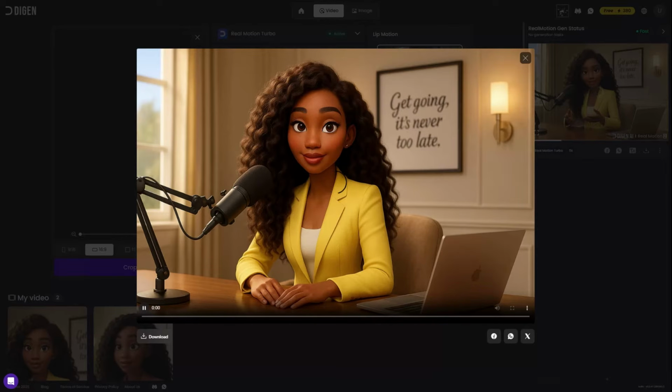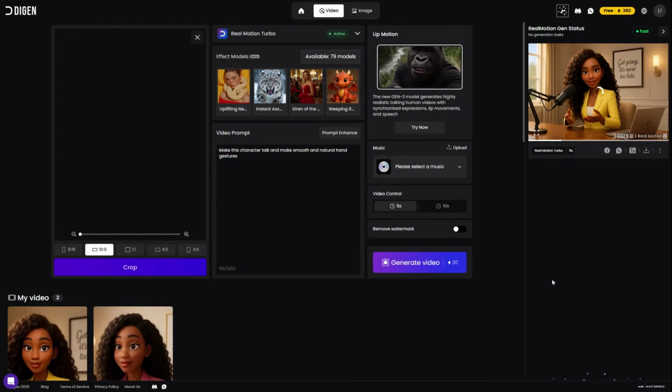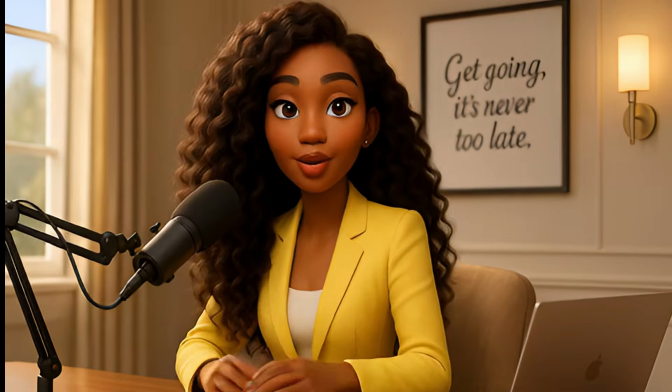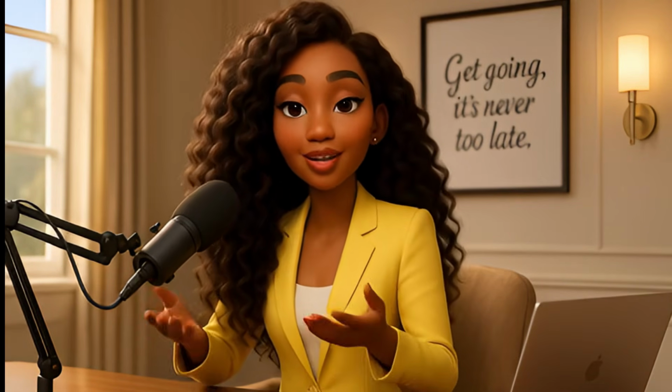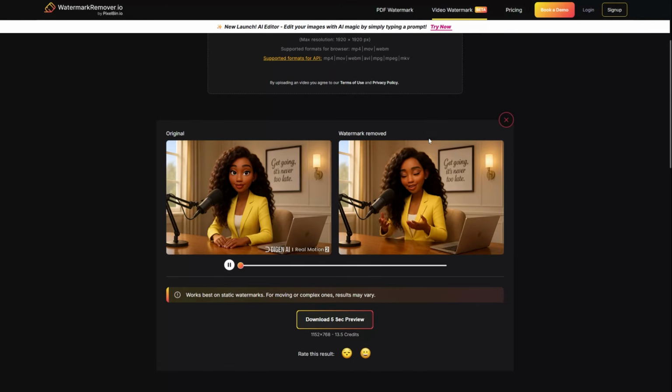You can see there is a download feature here. Just click on download and then you are good to go. That's all you need to do over here. Please download your video, and that's all you need to do. If you need to increase the speed, you can increase the speed by clicking there. If you don't want to increase the speed, please leave it at the normal speed. Now you can see I've done that.